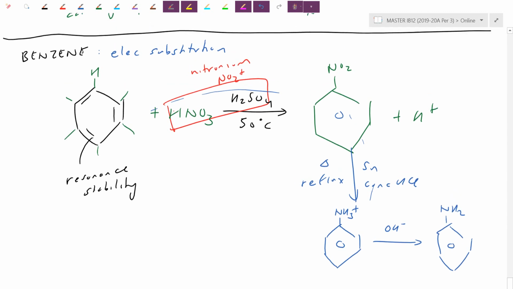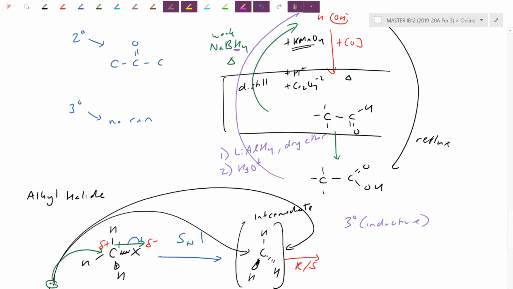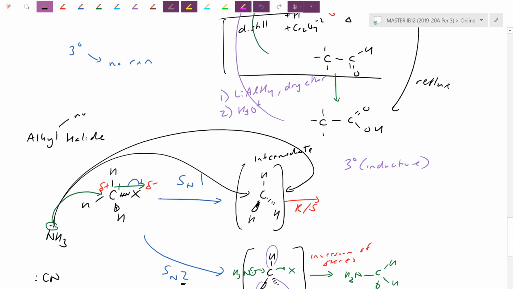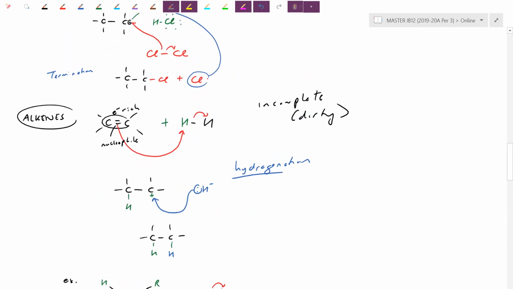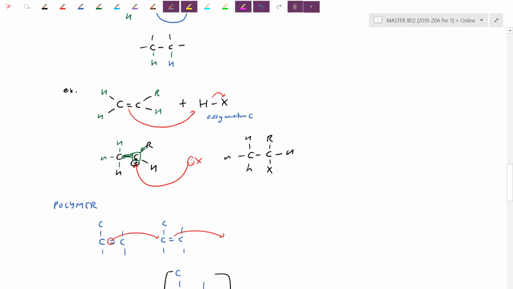That's the only example of an electrophilic substitution. The other reactions that we've done, just alkyl halide, this was nucleophilic substitution, and I should have mentioned these earlier. Alkenes, this one here was electrophilic addition. Right. We didn't do nucleophilic addition, so if you continue in organic chemistry, you'll see an example of that.